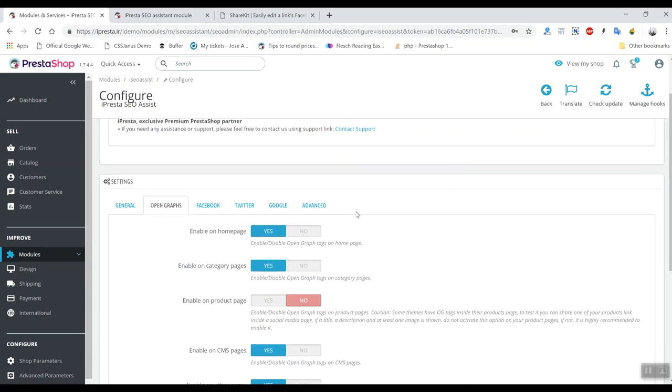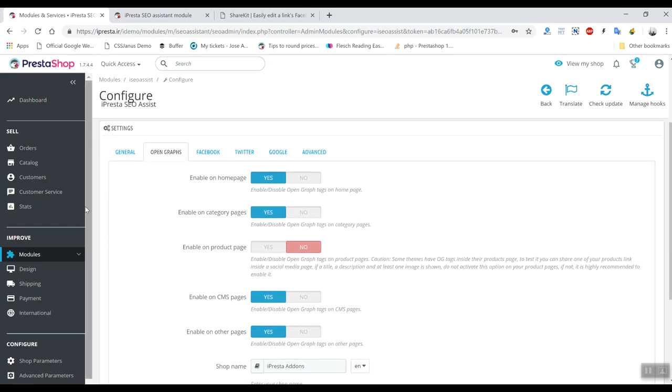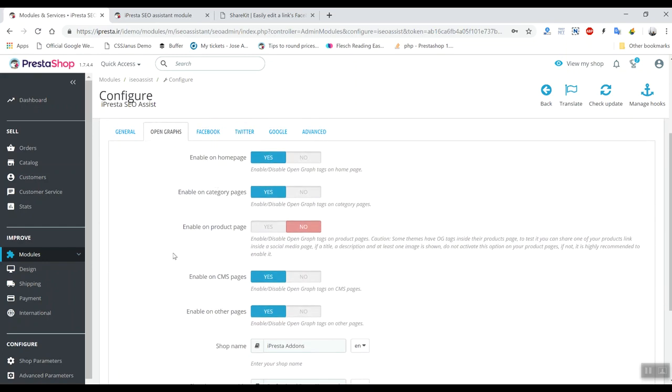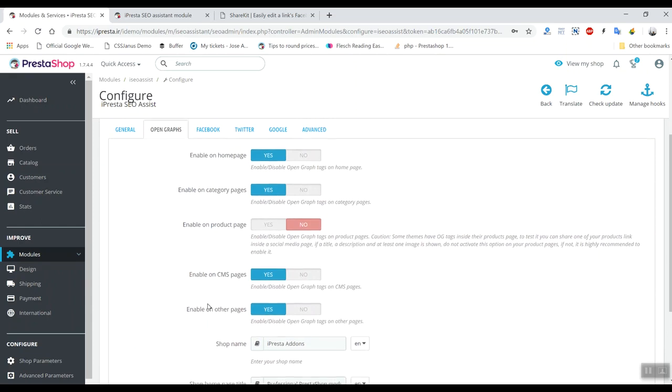You may have seen that when you share links of some websites on social media, it generates an image preview of that link, and also provides a title and a short description, etc. So here you can control if you would like to add the Open Graph meta tags to your shop, and on which pages you would like to have these tags.